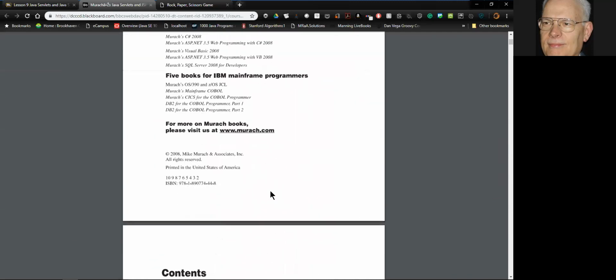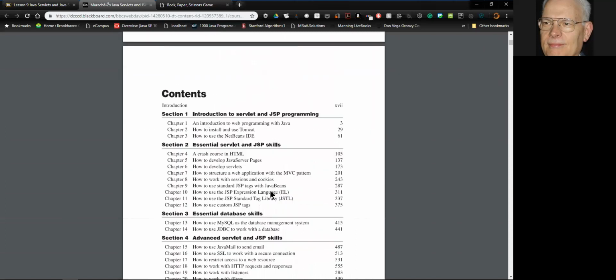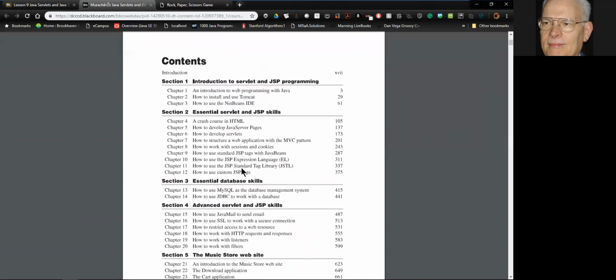The third or fourth edition is out. It's an old edition, and you need to read chapters 1, 2, 4, 5, 6, and 7. Okay, and this will show you some Java server pages.